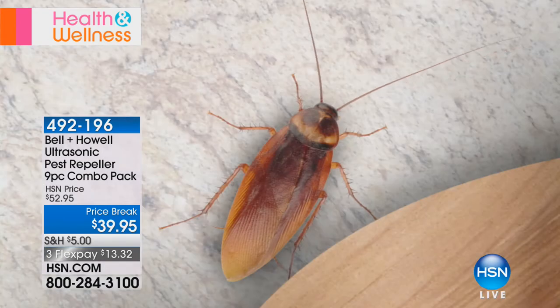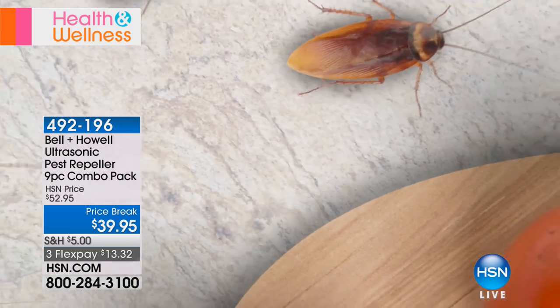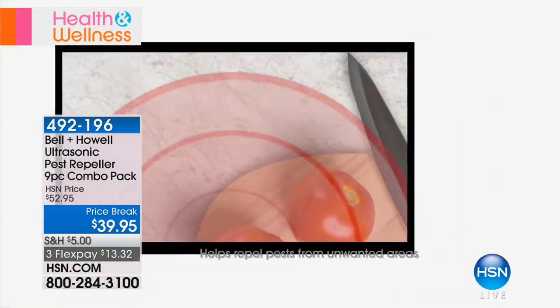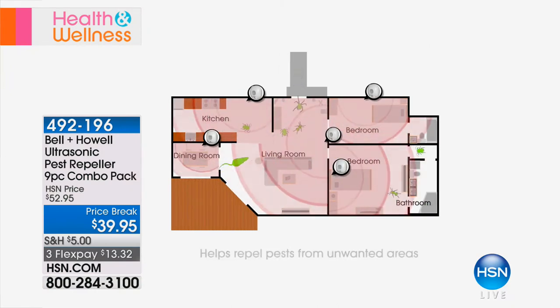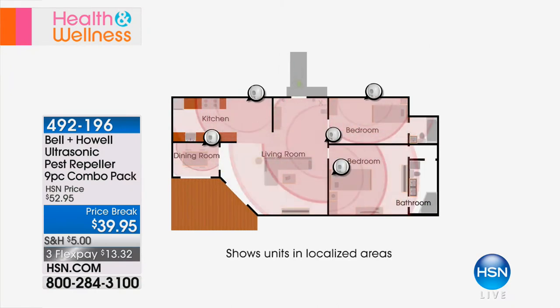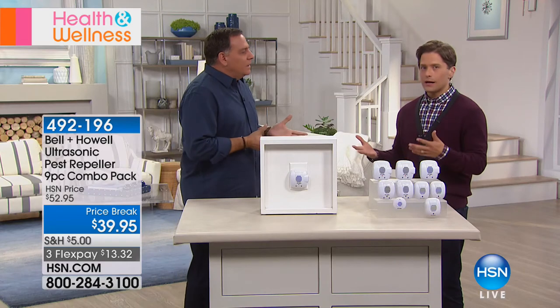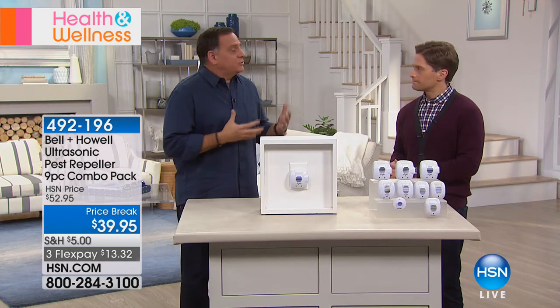Now, this is our great big kit. You're getting all the full function models. You're getting your built-in free night lights. You're getting your additional outlets. You're getting your mini for up on a high countertop. I mean, you won't want for anything. This is really the only kit you need to fit your entire home. Cover the big entranceways, the garage, the attic, the cellar, and then put them anywhere else where you've got problems. Essentially, this is a whole home kit.